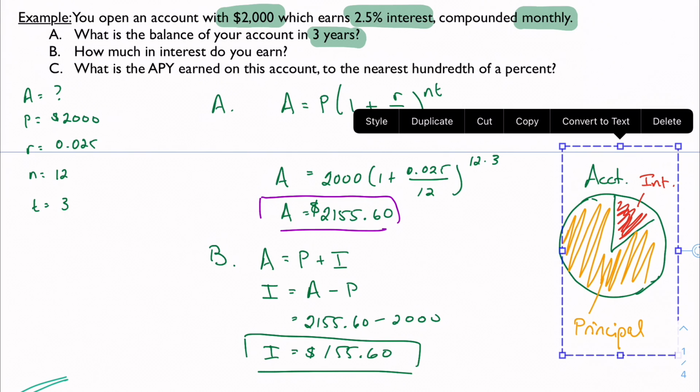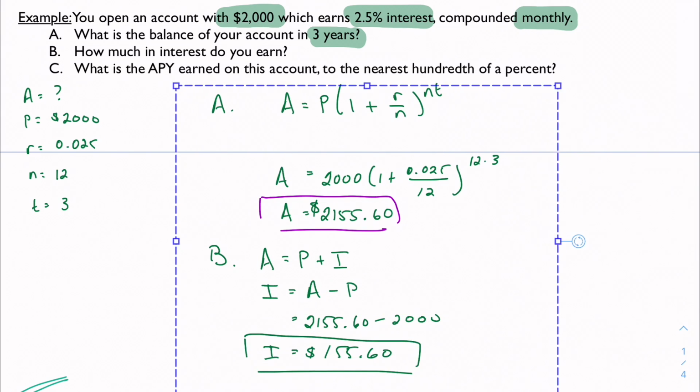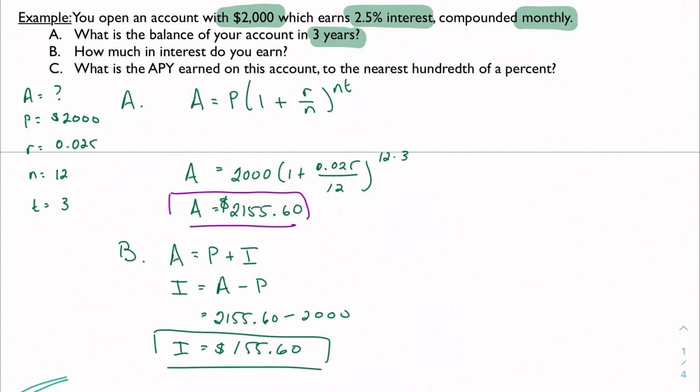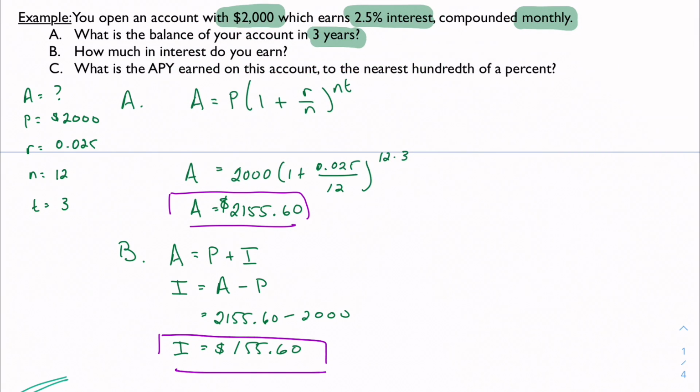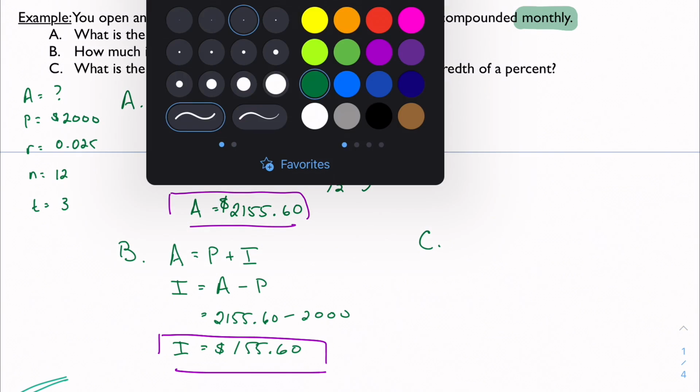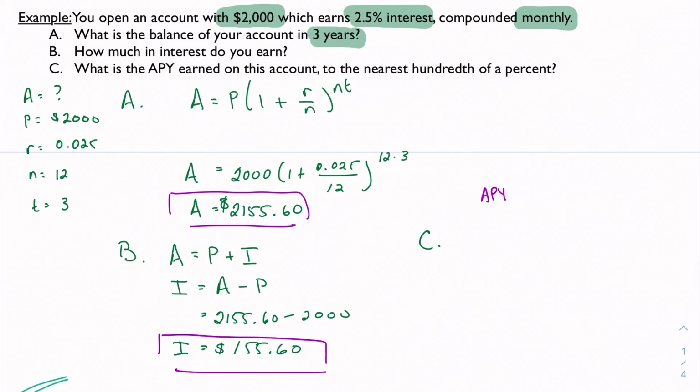Get rid of this so I have some room to do the last part of the problem. I'm also going to move all of this over so I have some room to do the rest of the problem. And now I want to know the APY earned on the account to the nearest hundredth of a percent, and that rounding thing can be a sore spot in this problem too, so I'll definitely go over that as well. Well, we just said that the APY, I like doing my notes in a different color so they stick out, my thought process, is I just said it was a simple interest rate. So it would be logical to say, let's use the simple interest formula.